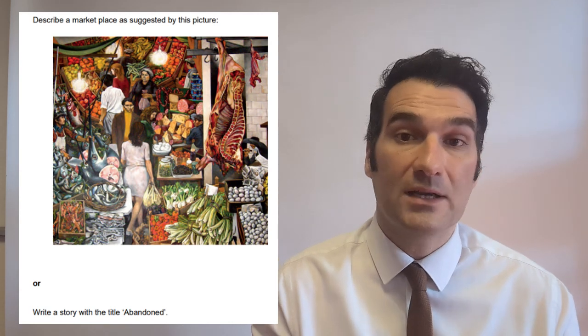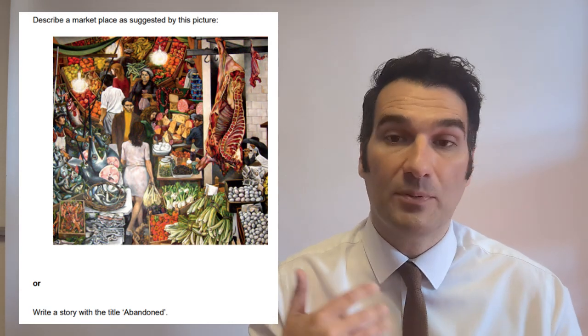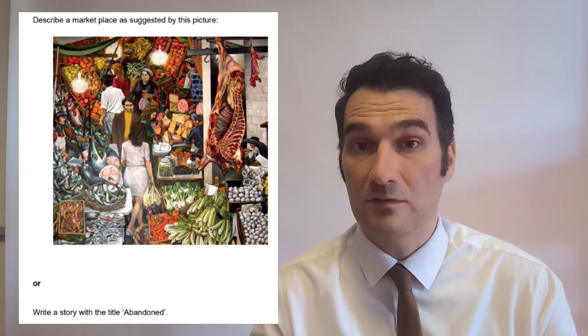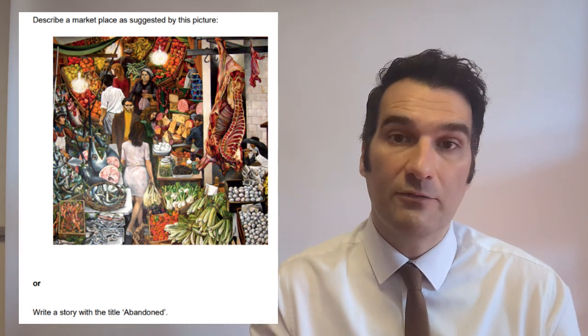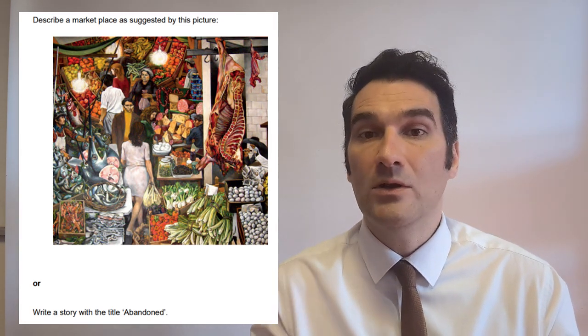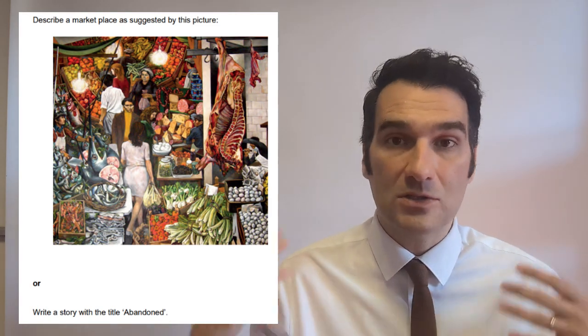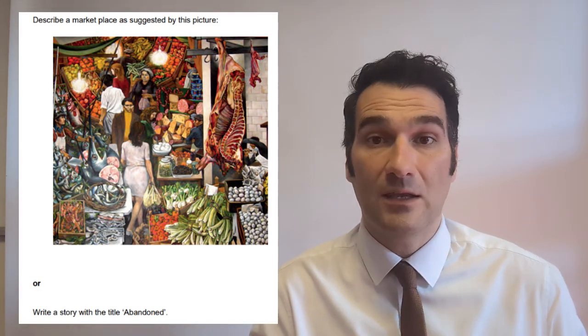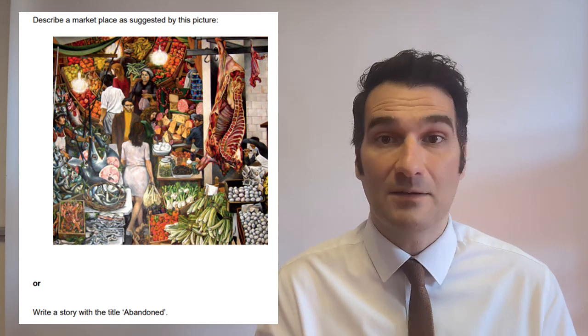I'm going to take our example question, right, with our description and our story, and I'm going to show you what I do to plan either of those questions. So we get a good idea of planning for the picture, planning for the task down at the bottom. We get a good idea of what you do to plan for a description, what you do for planning for a story. Let's take the story first down at the bottom, right? Now, what we're not after with a story is tons and tons and tons of events. We don't want loads of plot, right? A lot of the examples that AQA have given us in the past are really simple stories.